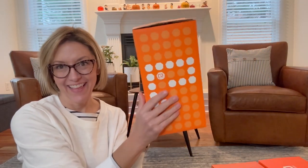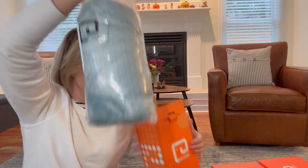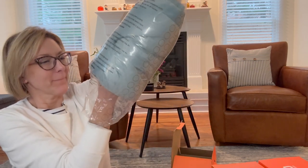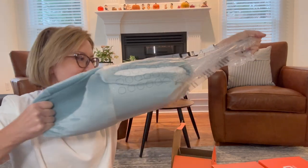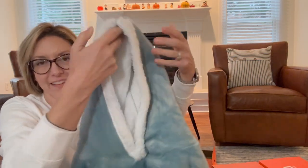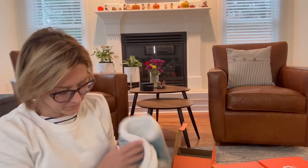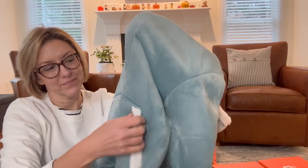I have a super fun one for you today — wearable blankets! I don't have one, I don't have two, but I have three. These come tightly packed, but they are so much fun. They are reversible, so plush, so soft, so fuzzy, so warm. Look at that sherpa lining — the outside is velvety to the touch, the stitching is exquisite, and yes, there are pockets — lined, warm, and cozy.